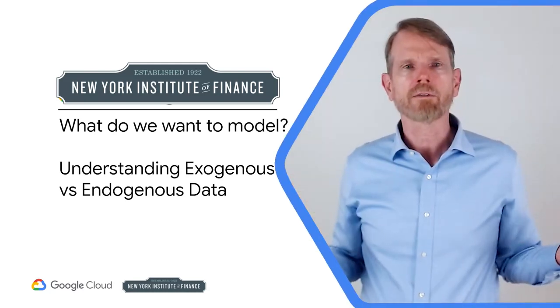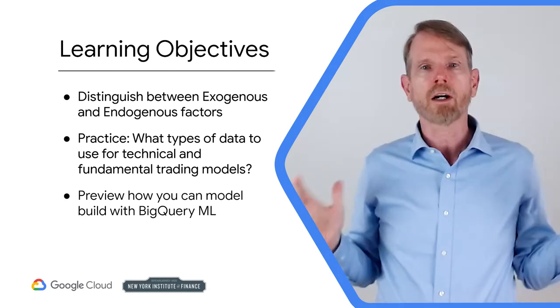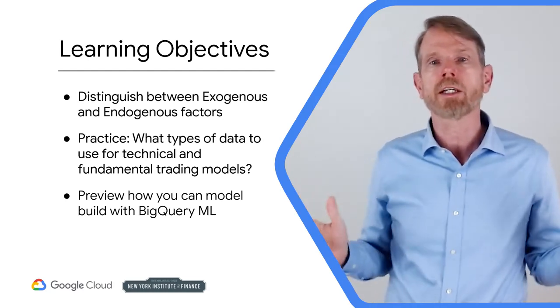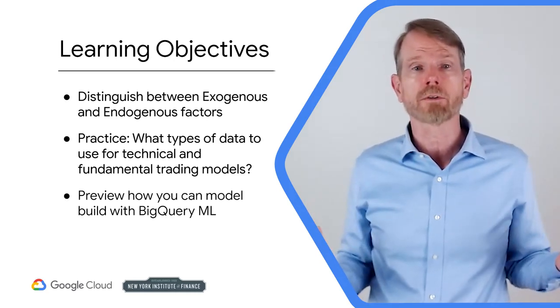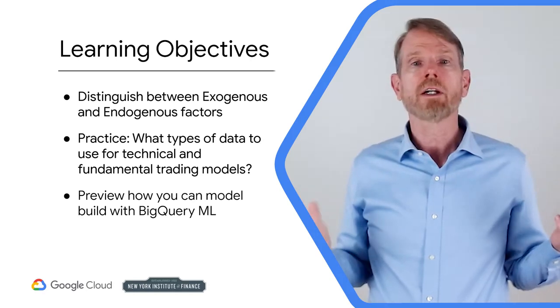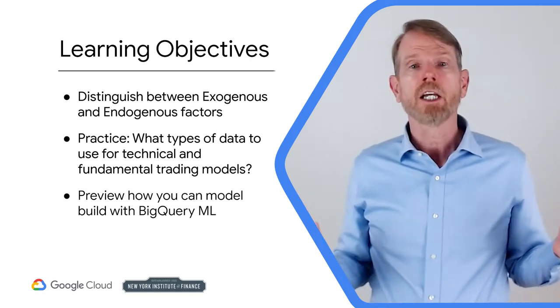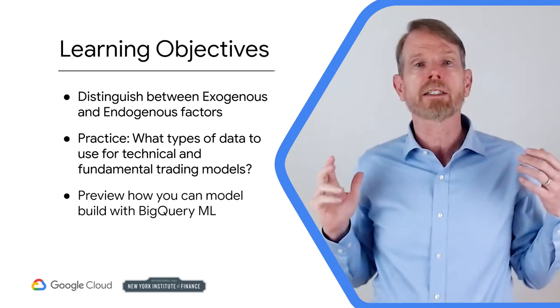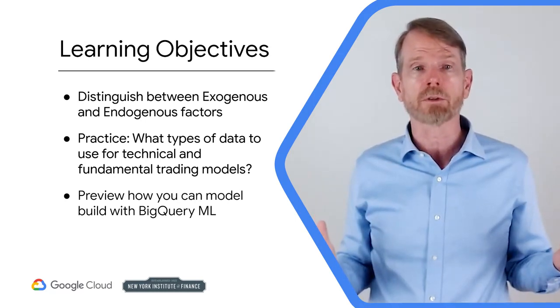Is there a right set of data for financial modeling? We will explore the difference between exogenous and endogenous factors and learn about the different types of financial data that are used to create quantitative models of asset prices. Once you have a good understanding of how financial data is used in trading and investing, you will use the power of BigQuery ML to create a model to predict the performance of data processing machines from competing manufacturers.